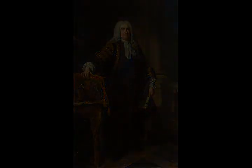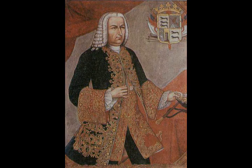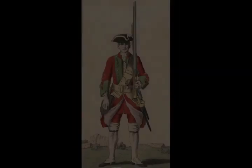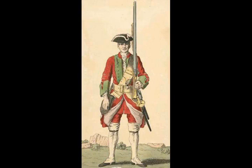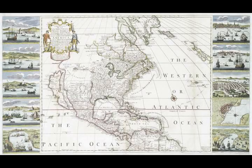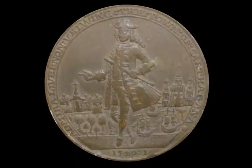Founded by Pedro de Heredia in 1533, Cartagena of the Indies in the 18th century was a large and rich city of over 10,000 people. It was the capital of the province of Cartagena and had significant fortifications that had been recently repaired, enlarged and improved with outlying forts, batteries and works. Its harbour, considered by some observers to be one of the finest in the world, served the galleons of the commercial fleet that annually assembled at Havana to convoy the immense revenues of gold and silver from New Granada and Peru to Spain. The shallow coastal shelf extending out from the city walls prevented a direct attack from the sea, while a high water table hindered sapping and exposed unacclimatized troops to disease.